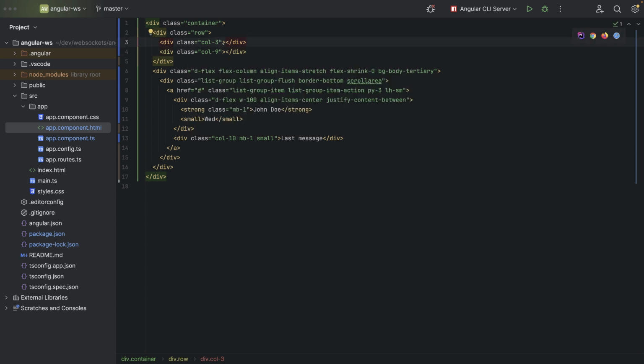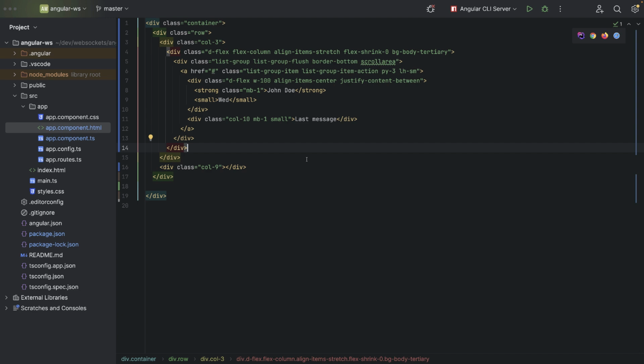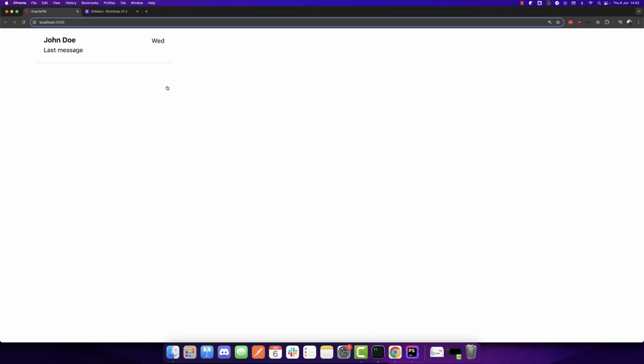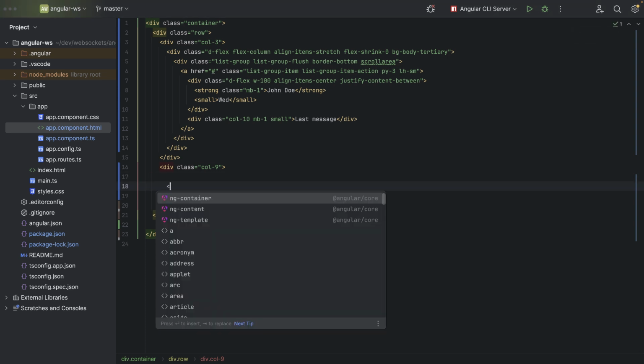In the col-3 we will add the HTML that we just pasted, so it kind of looks the same. And now in the col-9 we will add the chat area, which will be composed of these three divs.